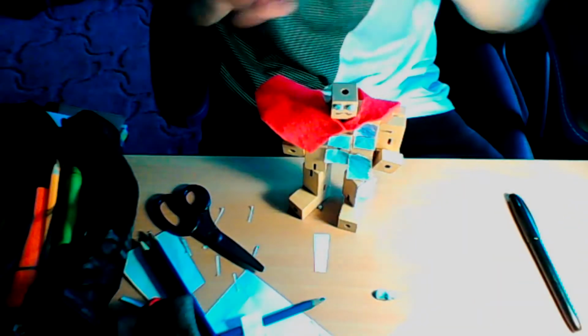Right. Yeah, this is basically the back of him. This entire thing is held together by tape. As far as I know, as long as these areas down here aren't moving, this should give him enough access for the arms and legs to move. And there we go. One Manwel.